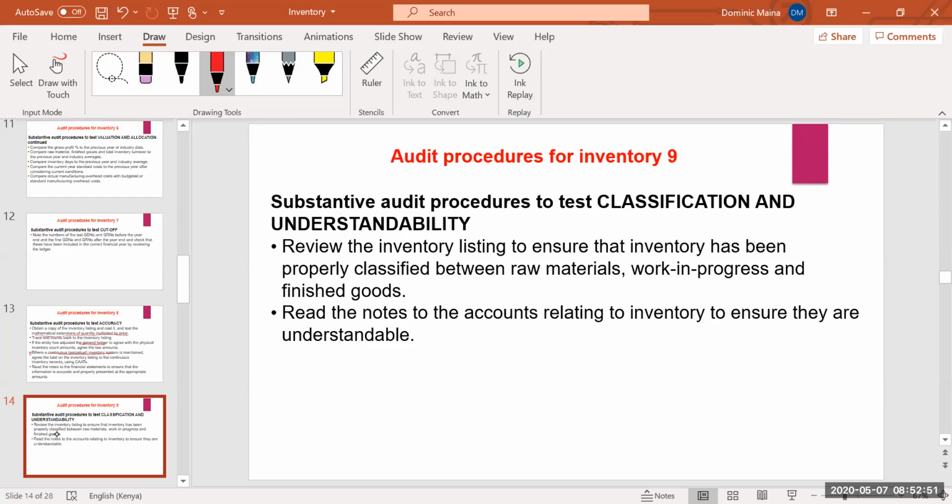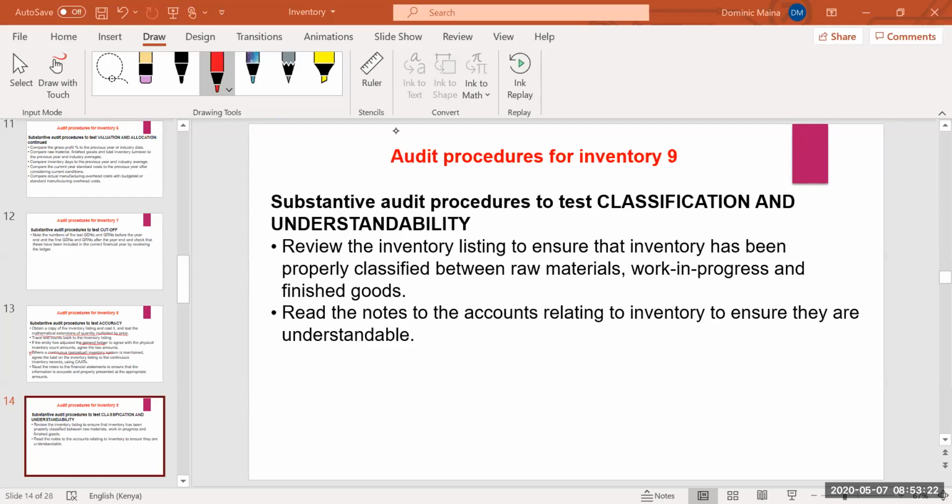The next thing is that a note needs to be attached to those inventory balances, on the work in progress, the raw material, as well as the finished goods. The main issue that may require more detail is how the company determines to what extent the work in progress is complete.